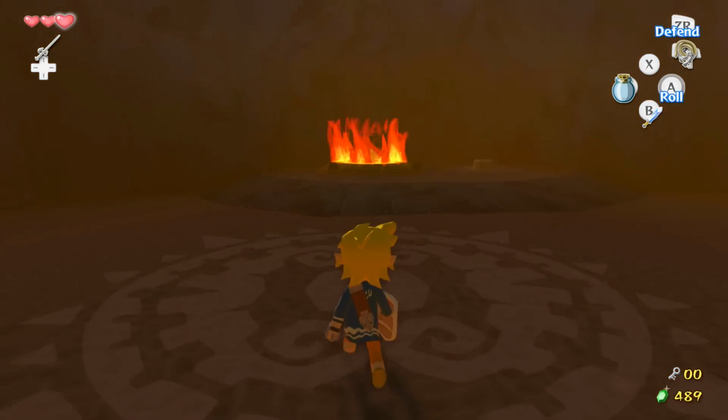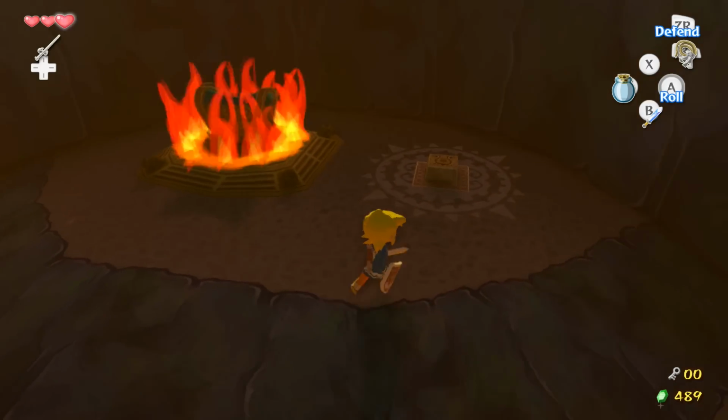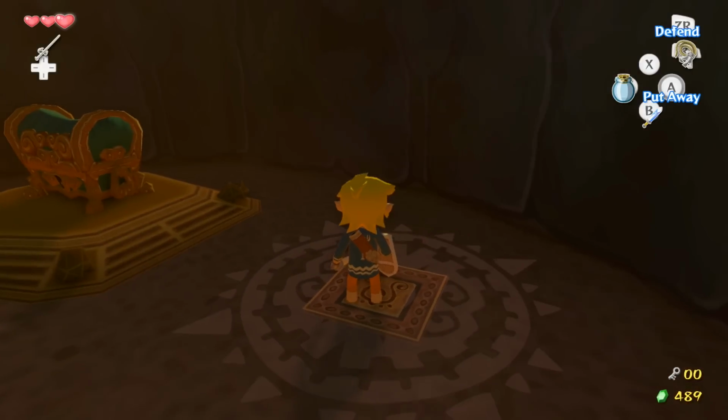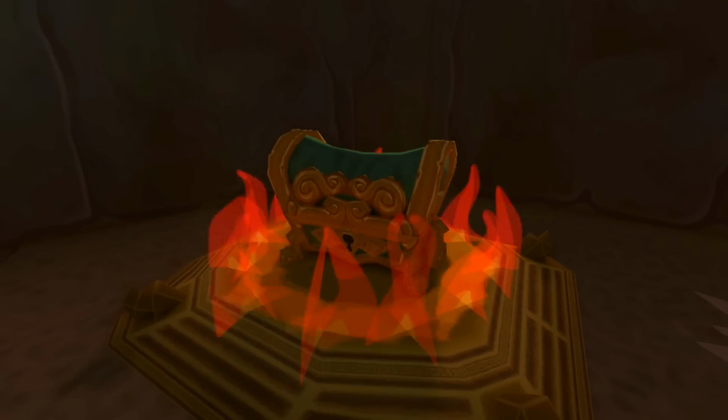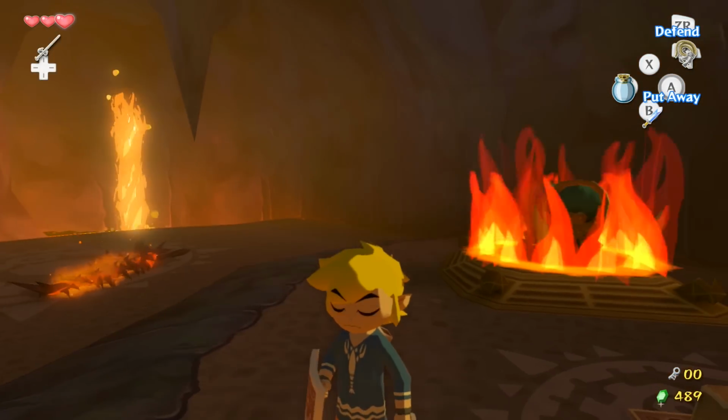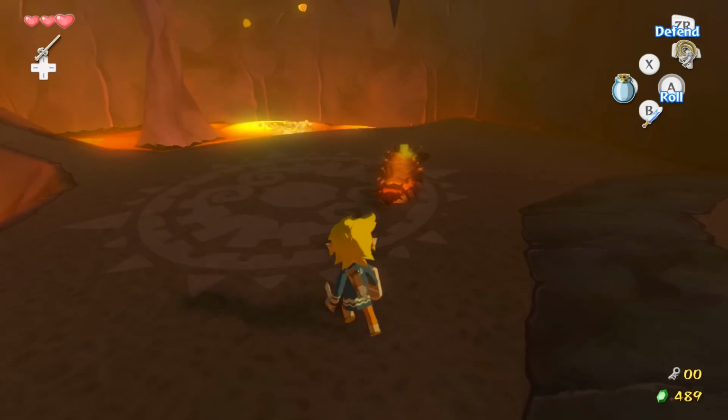So this is also the first time we're going to have to do something a little bit different with those guys that I just counter-killed before. So if we hop on this switch, we can see that we'll actually lower the flames, but as soon as we get off of it, the flames come back. So obviously we're going to have to find something to stick on there. No boxes we can push, but there are these guys that keep spawning.